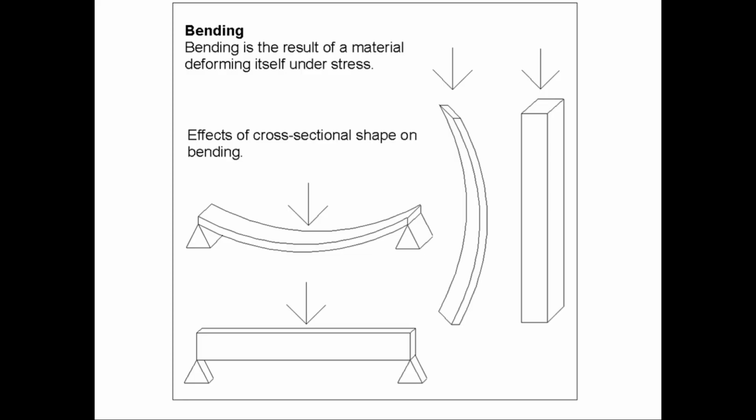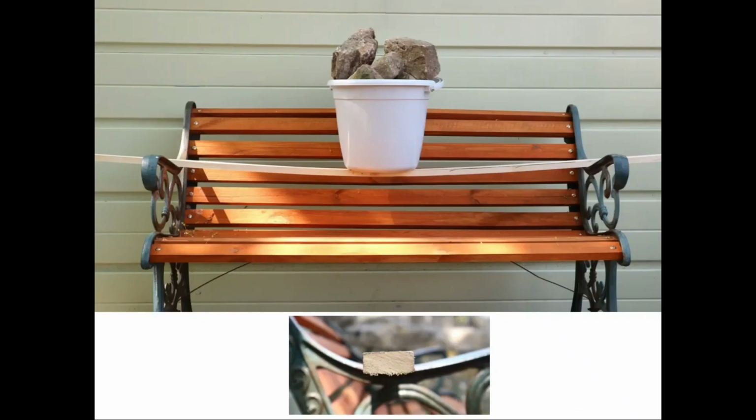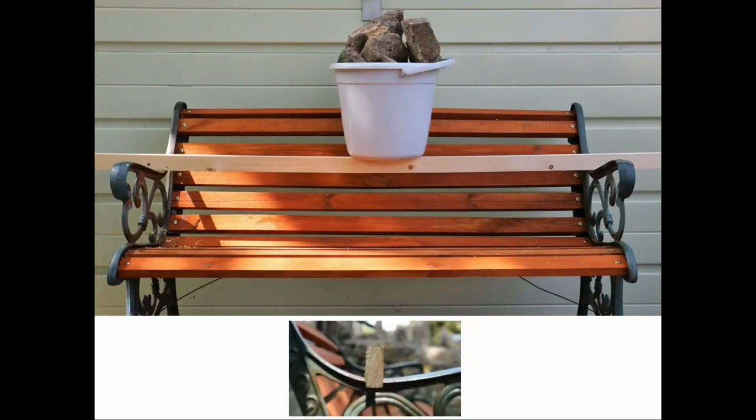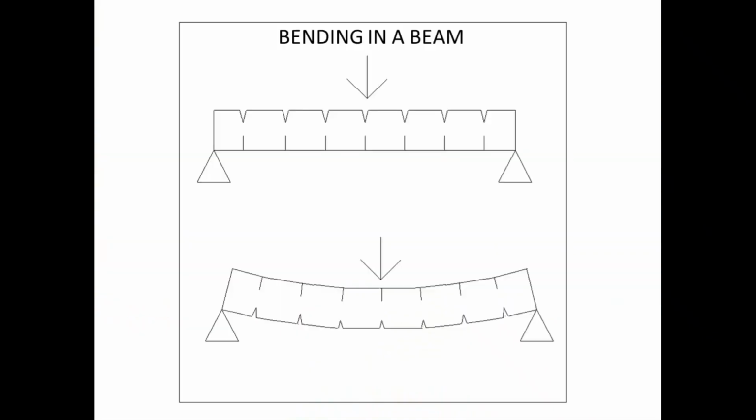Effectively, you're turning what was a rectangle into a square. Here's a fairly simple illustration of that. Okay, you can see what's going on here. The piece of timber is going into bending once it's loaded because it's got a very thin cross section. The moment you change that cross section, it is better able to resist the load.